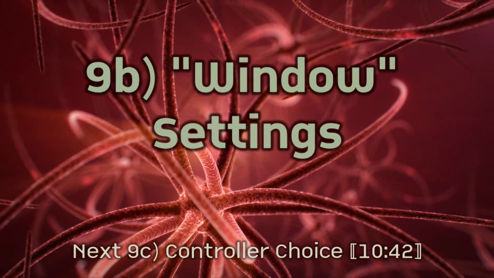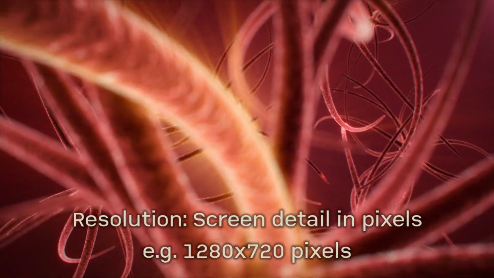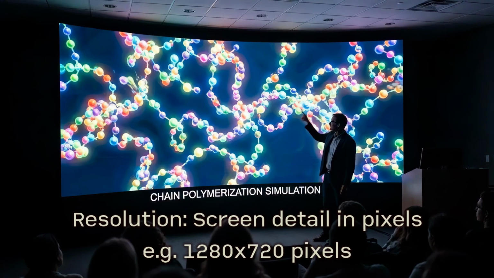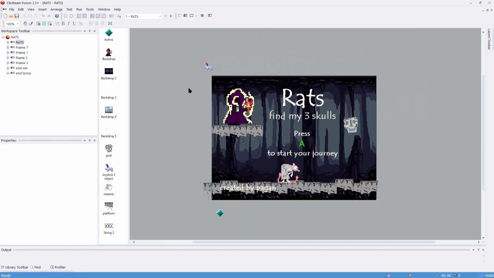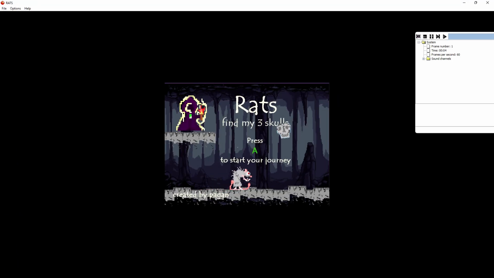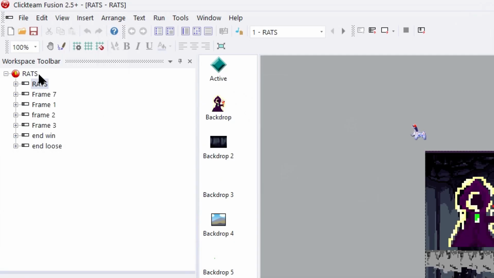Let's have a look at the application window properties. Resolutions become very important when playing on devices that are quite small, like mobile. But for Windows or web, it's much more flexible. Having a game that only partly fills the screen doesn't feel like a letdown. Here are some settings within the Windows properties that will make your game seem more like a commercial game and not like a little application.